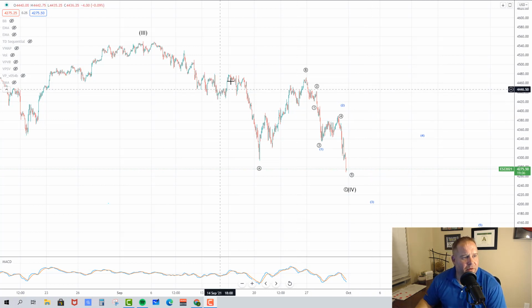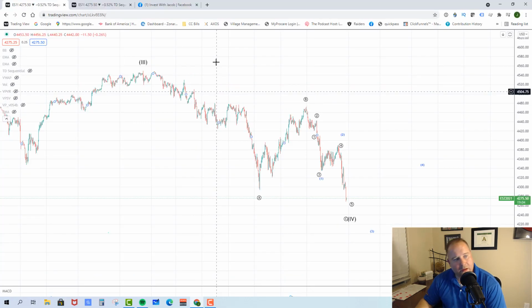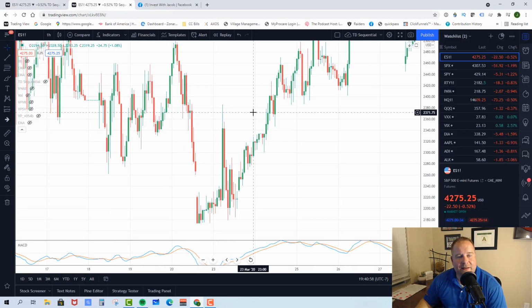So let me bring up another screen here. Okay, so this is the March low from 2020, all right? And what you can see is the conclusion of wave C right here. You can see this big red bar, all these big red bars straight down, and then a gap down when the market reopened, okay? And then another big red bar down, and you know that this was freaking people out, just like it was today. People in my chat room are already worried about how low we're gonna go.